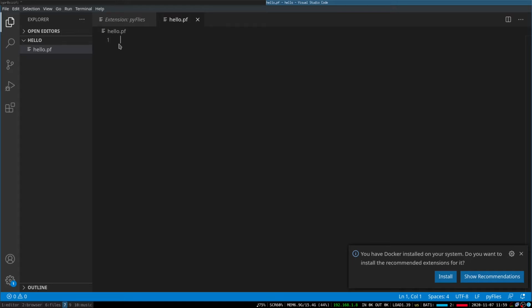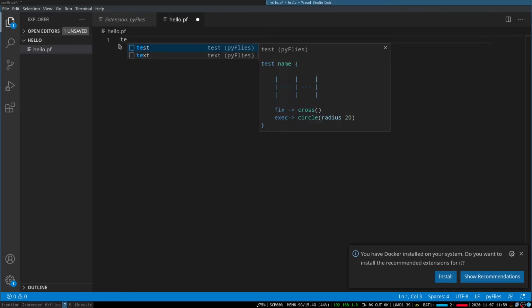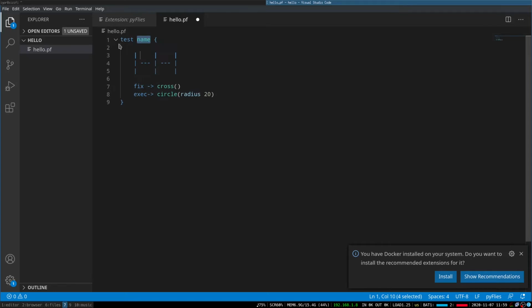So pyFlies models are built with tests and screens, and you define the flow at the end. So we will start with this little Hello World test. We just start typing test, and you will be offered a code snippet that will expand the test. So just press tab, and you have a little layout of the test. You now have to type the name. I will just call it hello, and then press tab, and that leads you to this little condition table, which is represented as a textual table.